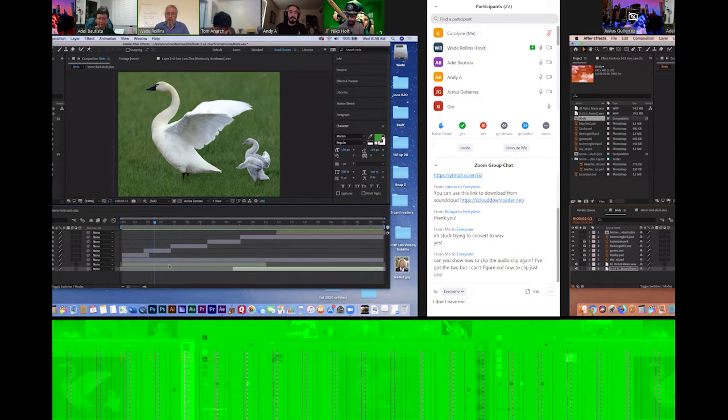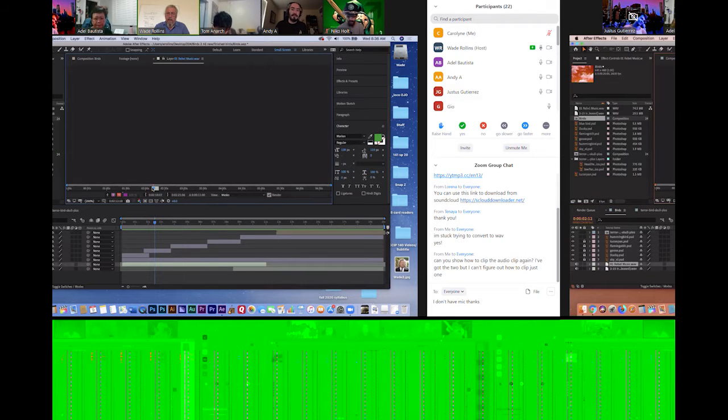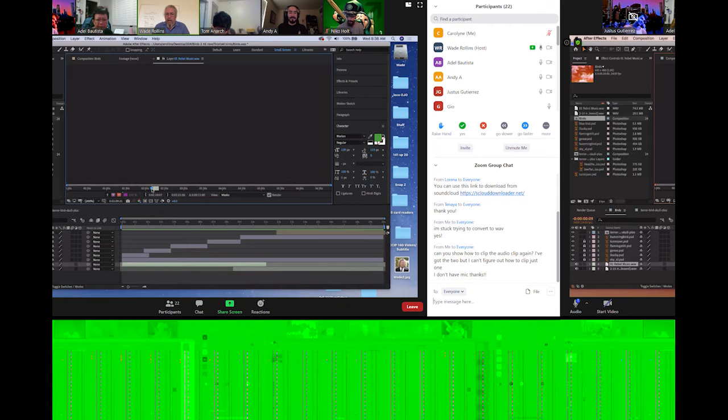Sure. You just double click it, and it's really long, and you just move the playhead wherever you want it to cut. So I just randomly chose a spot, and then you set an in point. That's this little bracket right here. An out point, and that's this little bracket. And then it'll shorten it up. Good? Okay, got it.